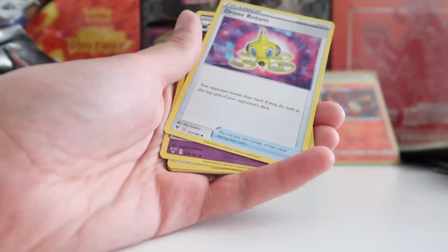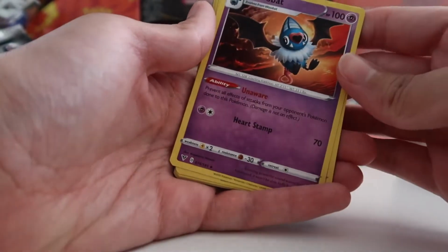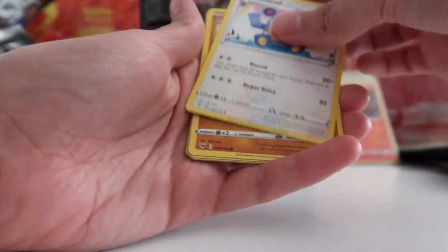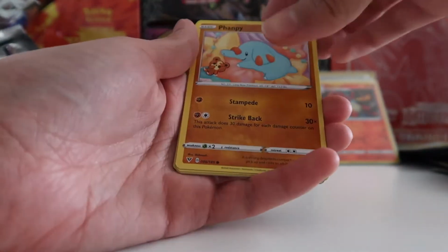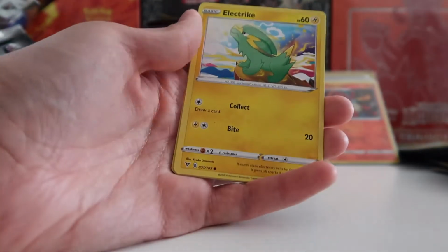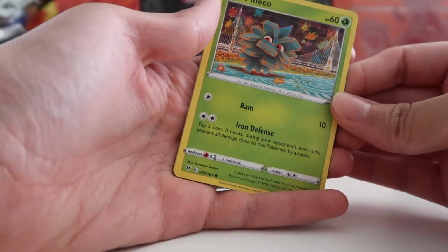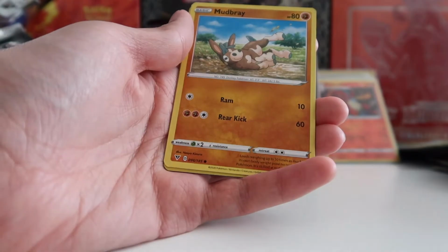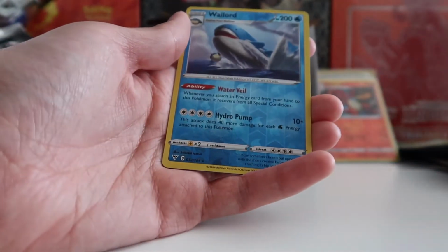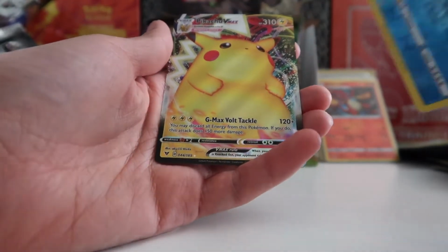So we got that. We got a Drone Rotom. Swoombat. A Loudred. Ooh. I actually like this card. It looks really retro. Vampy. Ooh, little cute little teddy bear. Duskull. Electrite, again, the little minty dog. Pineco, it's a pine. Pineco, or Pineco, but I'm just gonna say Pineco. Mudbray, the donkey. A Whale Lord, reverse.